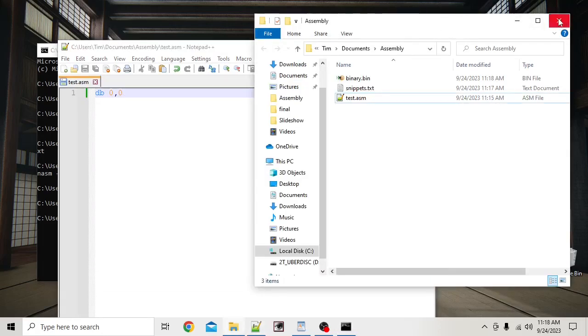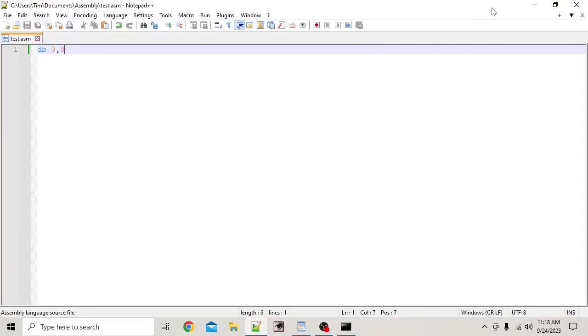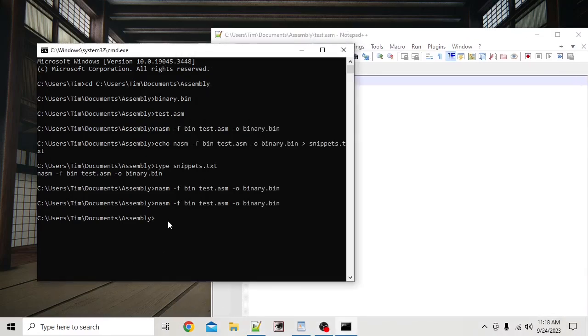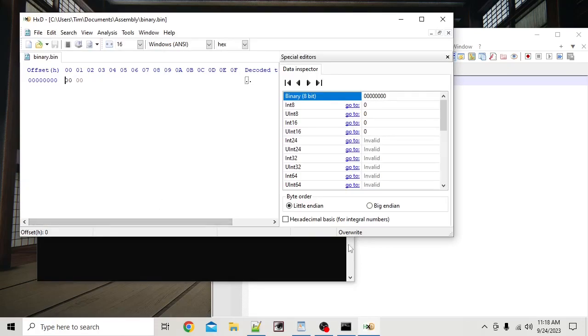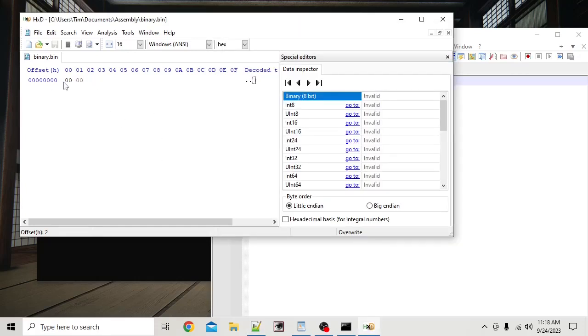Let me get this out of the way for a second. I don't want it to be full screen, thank you. Let me look at our binary file again real quick. B tab, all set up to be recognized by our hex editor. There, as you can see, we wrote 2 zeros in there. What we've actually written is 0, 0, 0, 0, 0, 0, 0, 0, and then the same thing in there. 2 bytes, right, of 8 bits each.